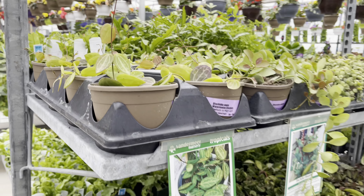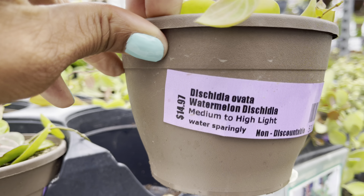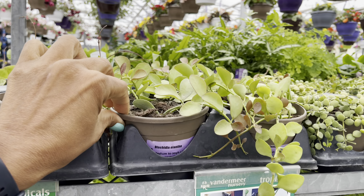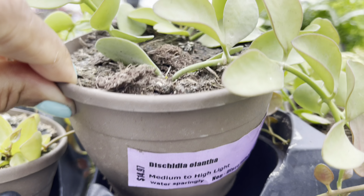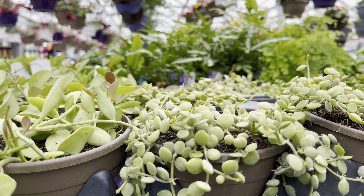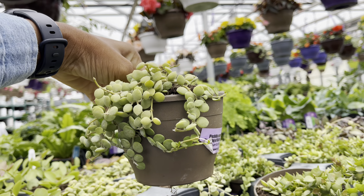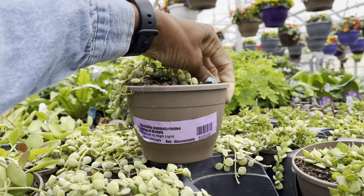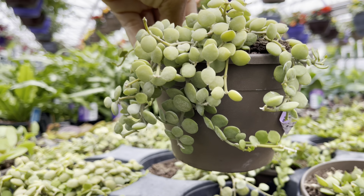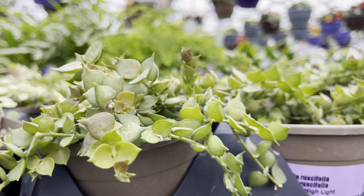The spring plants are so exciting, but let's get into the Hoyas. They've got a few dishidias mixed in. This one is the watermelon dischidia — $15. Also priced at $15 is the dischidia ornata. Now this is one of my favorite dishidias — the dischidia nummularia. Look at this beauty, they're so cute. I love the way this plant tends to cover the pot — priced at $20. $15 for the million hearts.